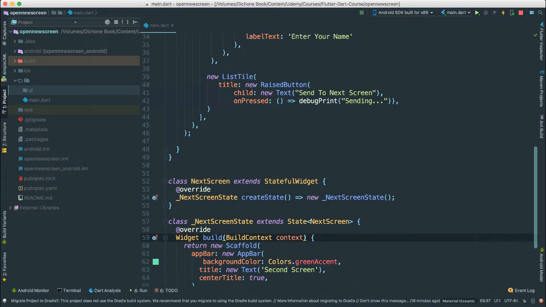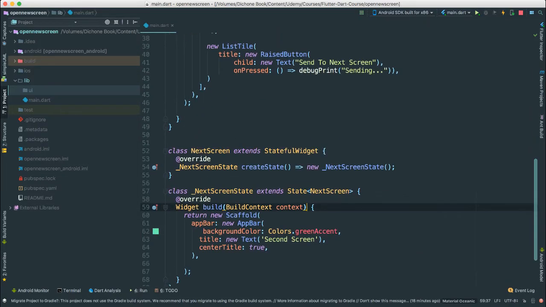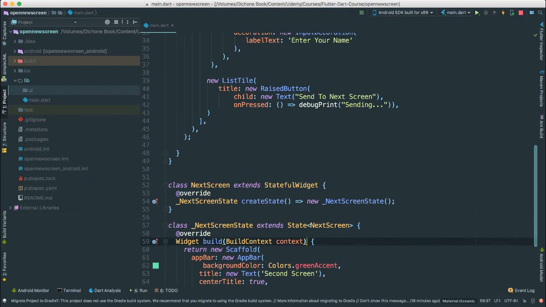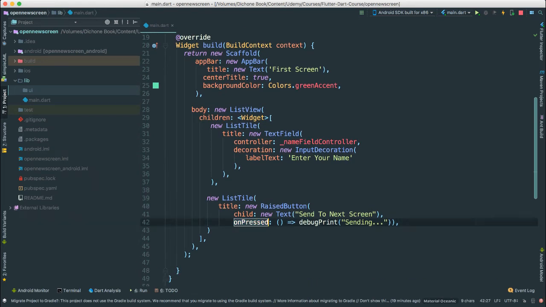Now, how do we wire things up in our first screen here, the home screen, so that we can open the second screen? This is where we're going to talk about the navigator. We've seen navigator before. In fact, we saw it when we talked about pop-ups and alert dialogs, and how to turn them off. So now we're going to look at the navigator class, or navigator object, that will allow us to route our applications so that we can open a different screen. It's very simple. All of that will happen inside of our onPressed, because that's the whole idea.